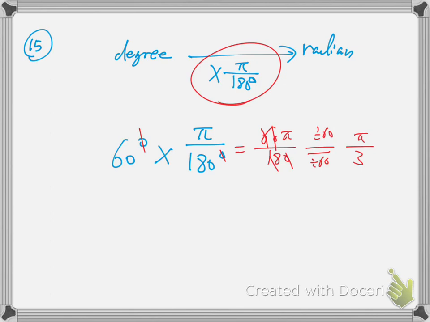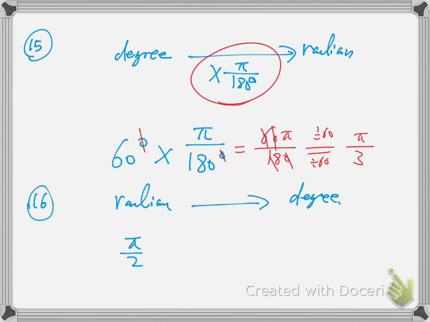Okay. So now number 16 is the other direction. You want to change radian to degree measure. So now this is pi over 2. We want to change it to degree measure. So now we multiply it by 180 over pi. You want degree, degree on top. So this is 180 over pi. So now we can get pi cancelled. That means radian measure cancelled. So this is 180 degrees over 2. If you simplify a little bit, it gives me 90 degrees. Okay, 90 degrees.